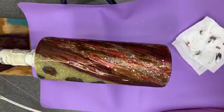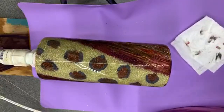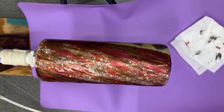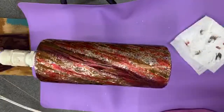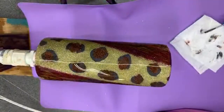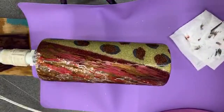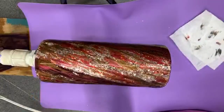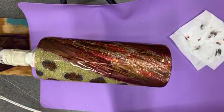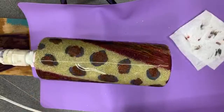I left it because it was funny — I spelled caffeine wrong. You're drinking caffeine and your brain doesn't always work prior to caffeine, so it kind of adds to it. So let's do some black. I'm gonna try my best not to go too overboard on this, let's see how it turns out.